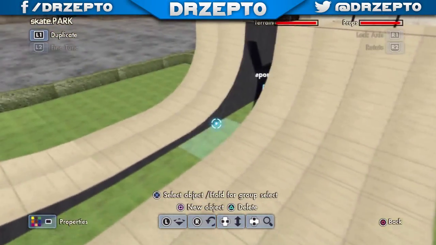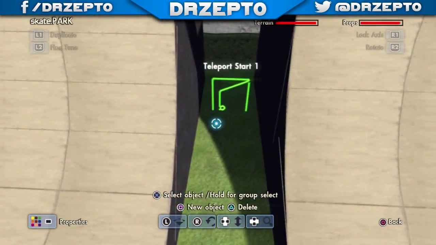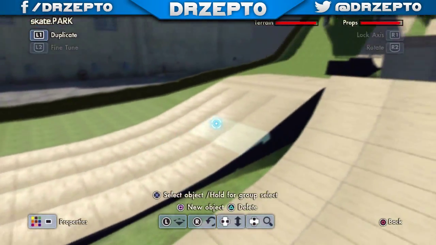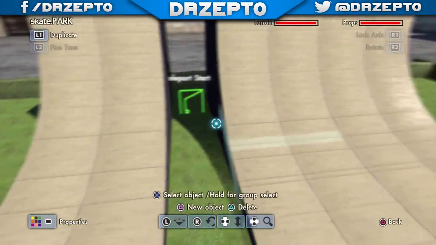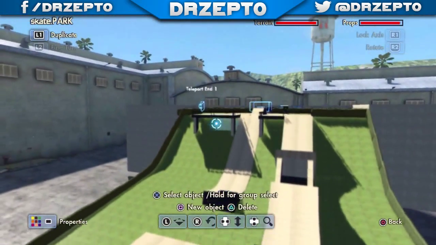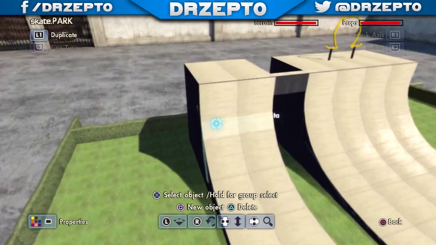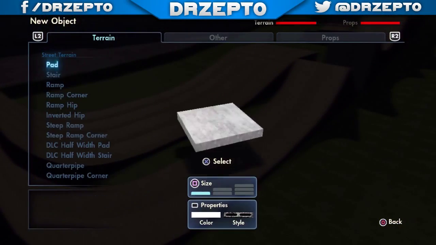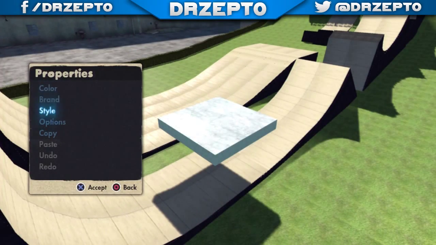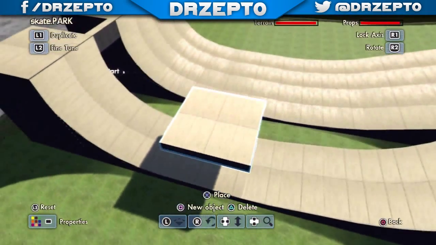Of course it lags in the editor, it always does, but anyway, I made the teleporter here, so if you forget to put a spawn up there, you can just go through that teleporter and it'll direct you straight over to there. And basically all of this is just made out of the wooden pads, so that is using just a pad with the style of park, and that makes it wooden.